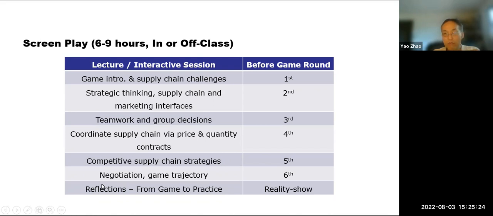And also after the game is over, I'm going to have a reality show, in which case I'm going to invite all players, right, all partners of the same supply chain coming up to talk about their strategies and their experience, and also ask each of the suppliers, right? Ask the suppliers to give suggestions, right, or opinions to their customers, and vice versa. And this is the best time of the game because you get all the competitors, right, of the same market together to talk about the strategies, to share their experience, and to criticize each other. And it is hilarious.